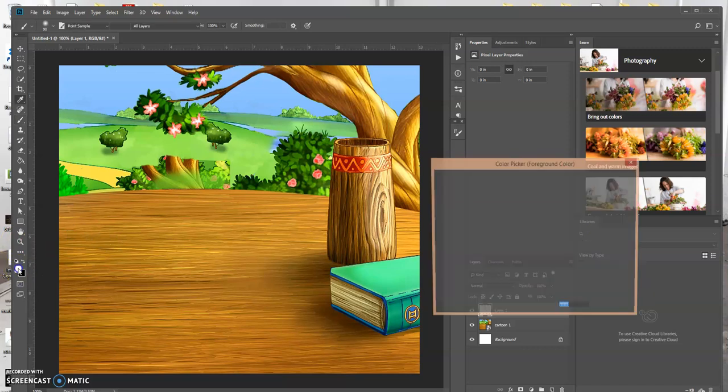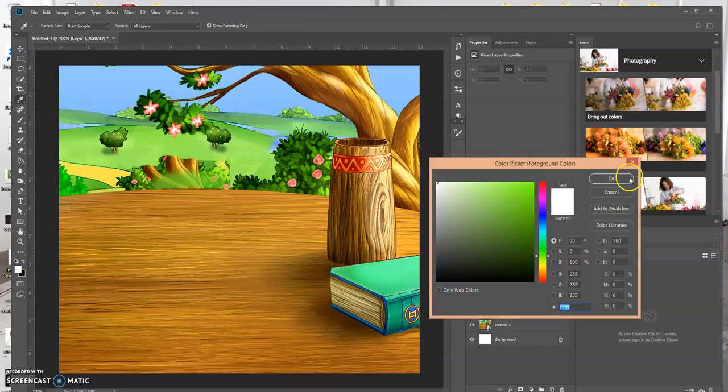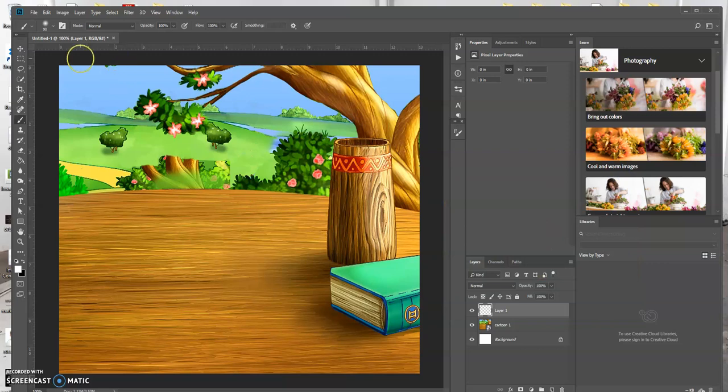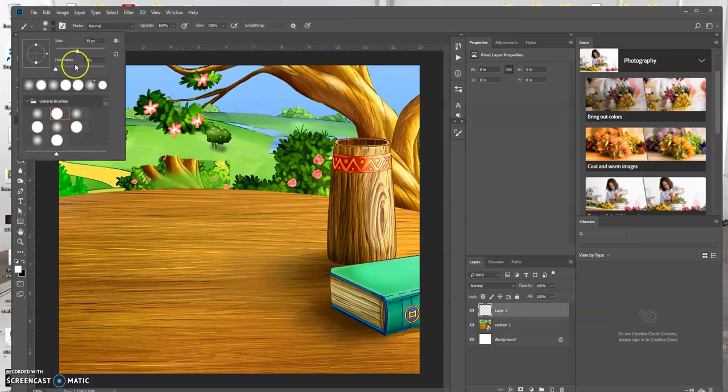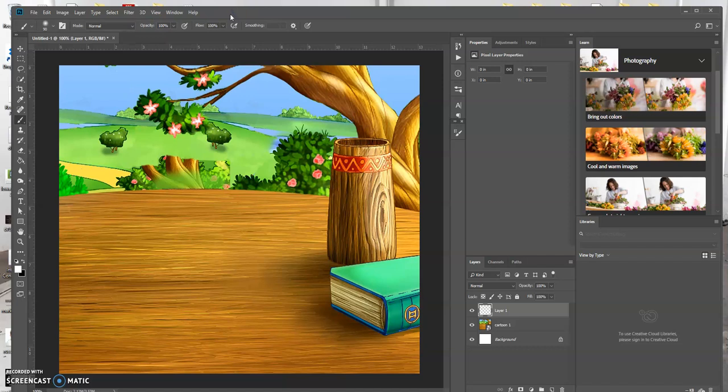So I'm going to choose the color white, which I already selected, and I'm using a hardness of 0, and just whatever size that you want, you could choose. Again, this is something that you could play around with. What I'm going to do is use the Shift key, and click and drag and paint basically a border around this canvas.